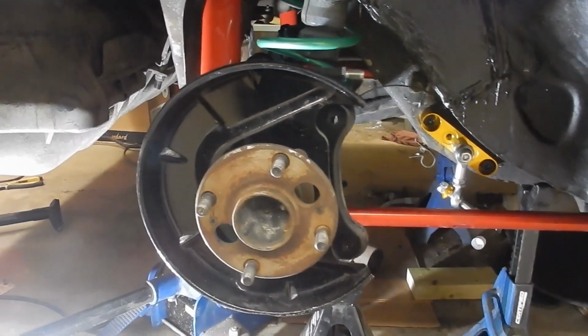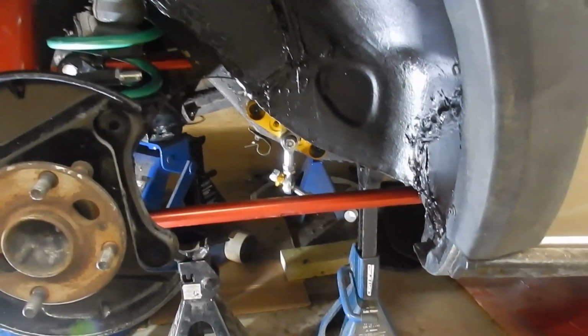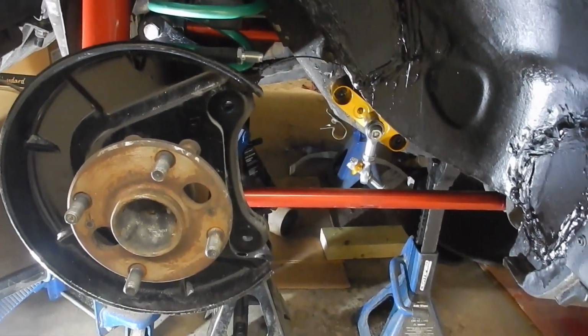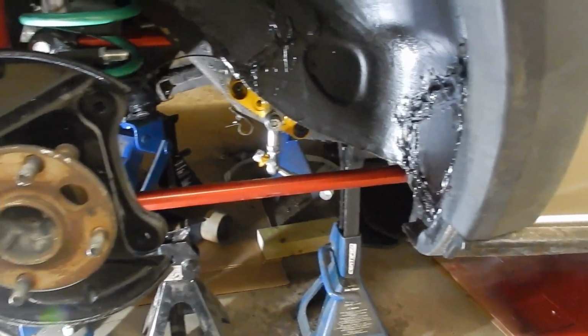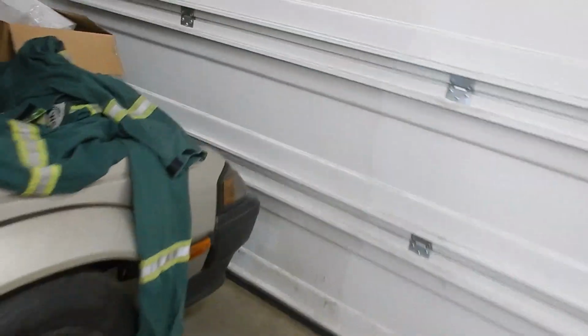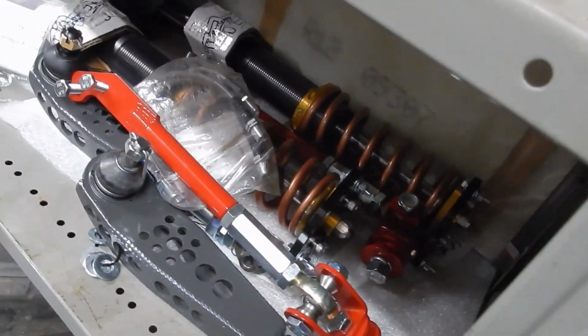I will hook up the brake lines later on and the fuel pump wiring, which is still hanging there, and get her a little bit more tuned up. I'll also put the handbrake cables in when I get a moment, and I'll update you guys on that too. And the good thing is, if you walk around here, everything's just a bit of a mess right now, but there be the coilovers to the front, complete front kit. So that's going to go in too, and we'll update that on another video.